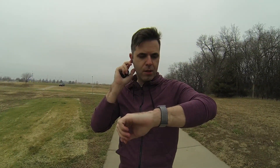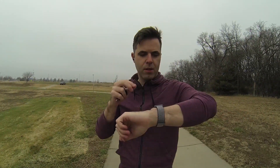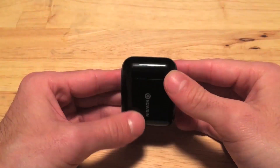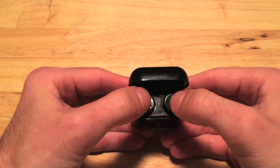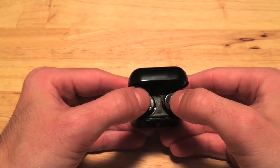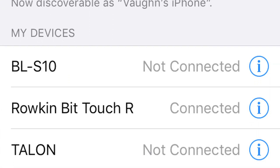After a few more days playing with these, I figured out what my connection issue was, and now they're working like clockwork. I'm not having any trouble listening on my phone or my Apple Watch. My real issue was that I had somehow enabled mono mode, so I was only hearing either the left or the right earbud, but not both at the same time. After resetting by keeping them in the charger and holding down both power buttons, I successfully paired them in stereo mode. When paired in stereo mode, they show up in your searchable devices as just the right earbud — if you see left and right appearing separately, you're in mono mode.